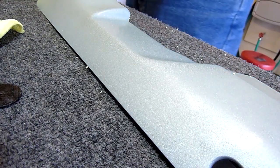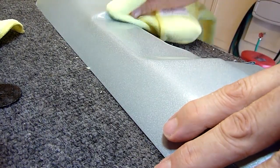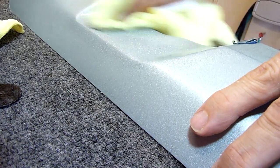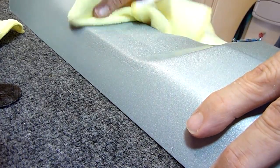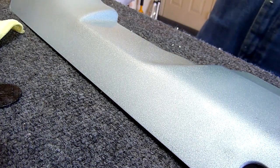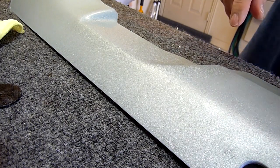So now I'm going to get a clean microfiber and kind of take off this excess and see how it looks. It looks pretty good. I can still see a little bit of pitting from the clear, so I could go back and wet sand it more. However, I can already tell that after I polish it out with the polishing compound, it's going to look light years better than what it came from Honda — it's going to be hand polished and buffed and really look amazing. So I'm going to try the polishing compound next.